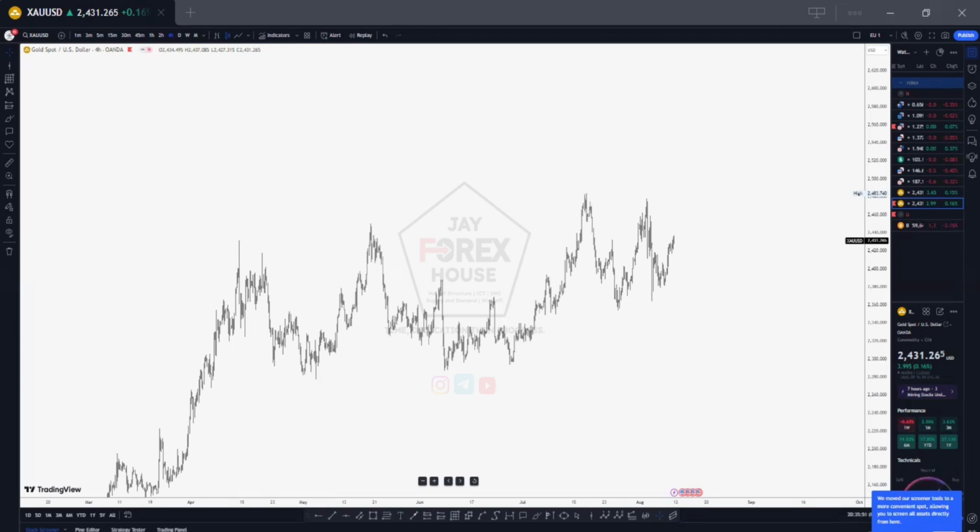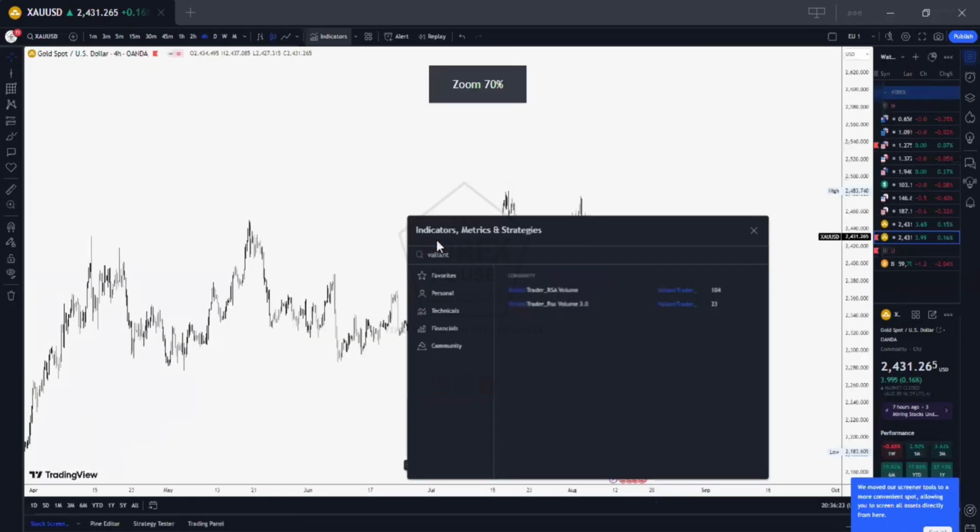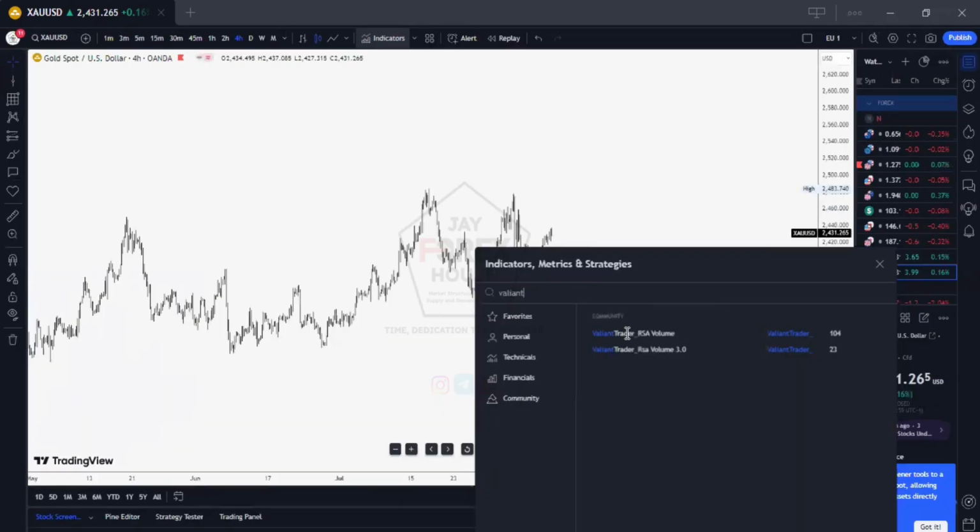So Wyckoff is not that hard. You just need to have a better understanding of it. You understand? So the key concept of Wyckoff is supply and demand, the range, and then the cycle. And then when it comes to volume, volume is an important tool that can be used in Wyckoff as well. For me, it's easier to use RSI, but this is not needed for you at this moment because you're still at your learning stage.